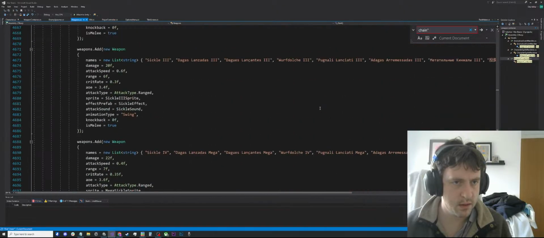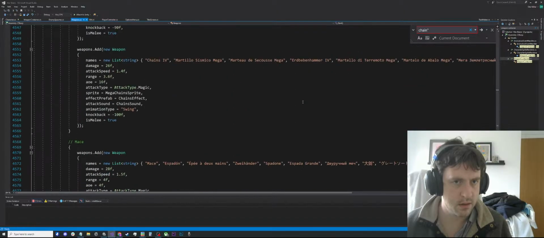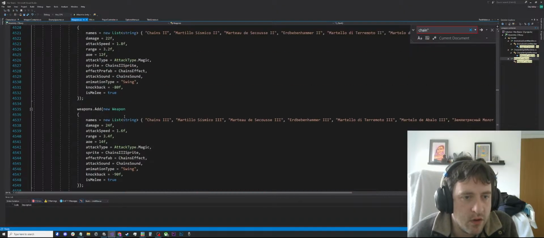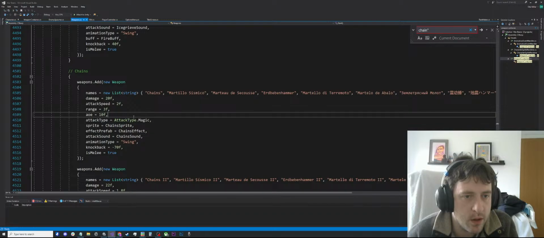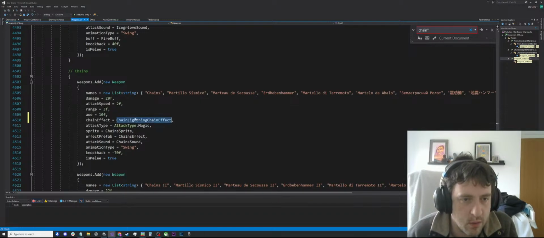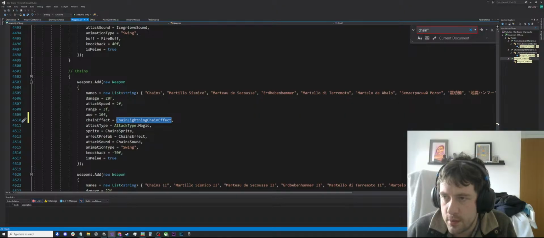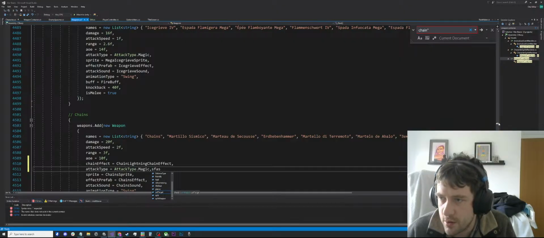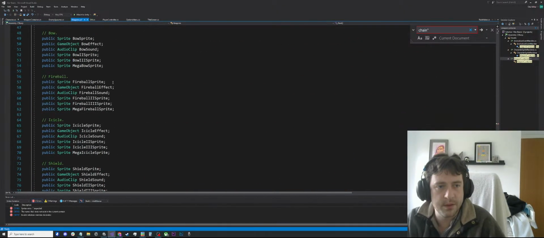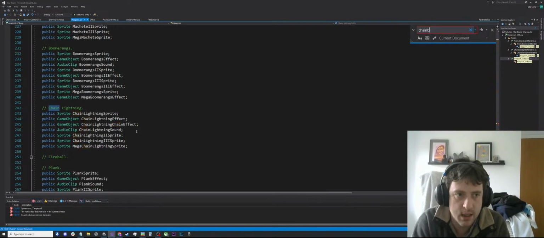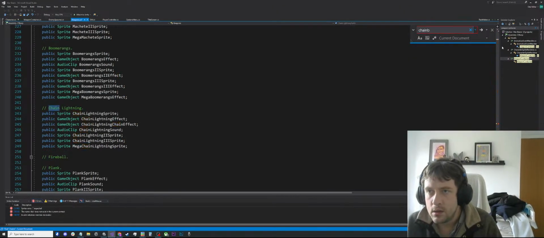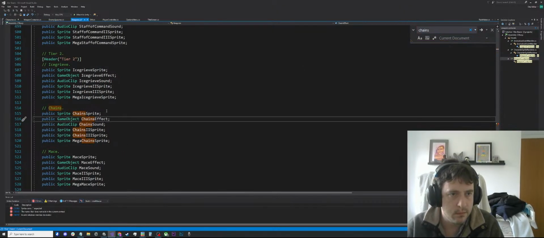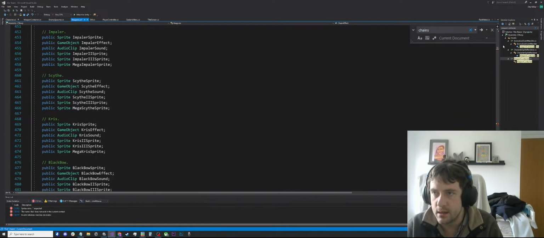Weapons, lantern, sickle, mace, chain. Chains. Okay. And yeah, we don't actually have this here, so we go just somewhere in here. Chain effect equals, and at the top. So I'll just do a little squiggle here just to keep my spot on the script. Not the best way to do it, but that's how I'm doing it. And we go chains, and just looking at chain lightning.